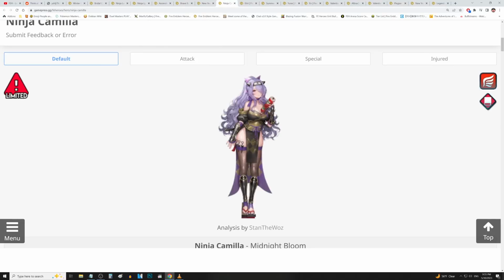Okay, we have Ninja Camilla as well. She's a pretty good dual phase option. She can player phase and enemy phase quite well. So her being able to move 3 spaces, you can use her as a pivot, sort of. It's pretty specific on what units are able to safely initiate on her.